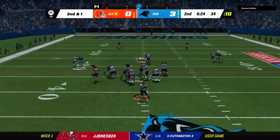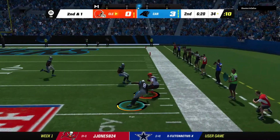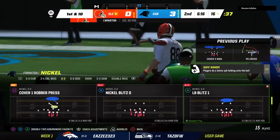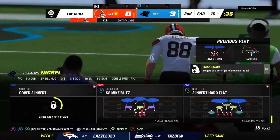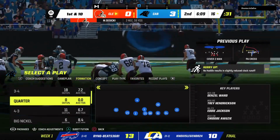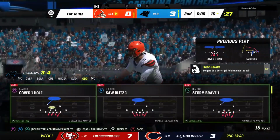They'll try to throw now. Winston. That's complete to his tight end, Mike Gesicki, and inside the 20 before he's brought down. The catch and run, good for 18 and a first down. 2nd and short, that's a rundown, so it's definitely a good time to go play action if you're feeling it. And they do so and pick up a first down.